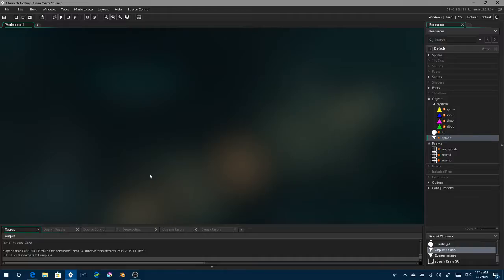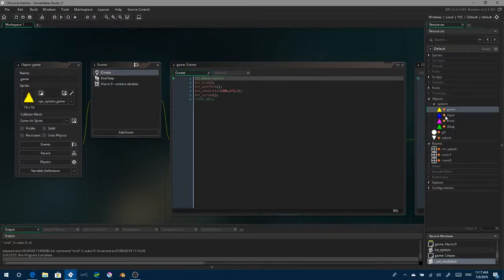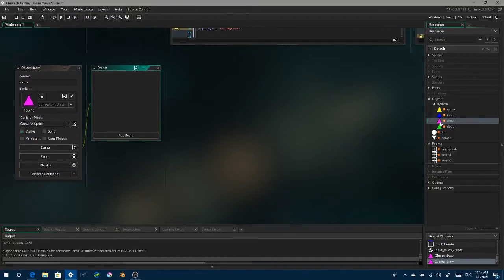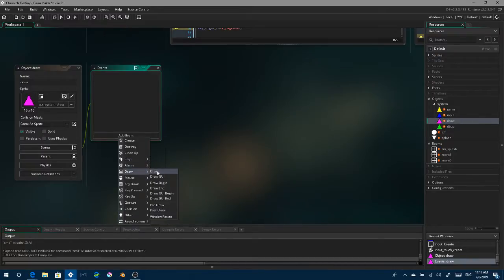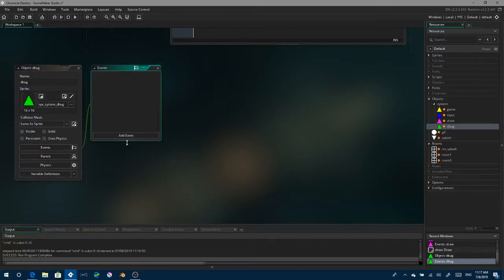First up, neither the game nor input have to be visible. I'm just gonna put an empty draw on it. And same thing for debug.